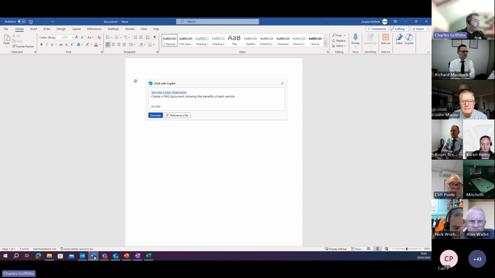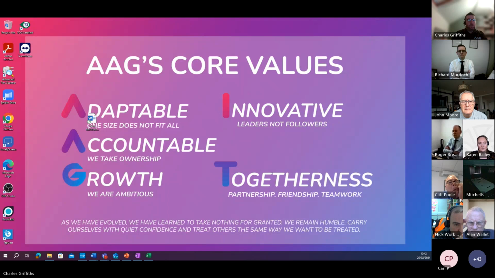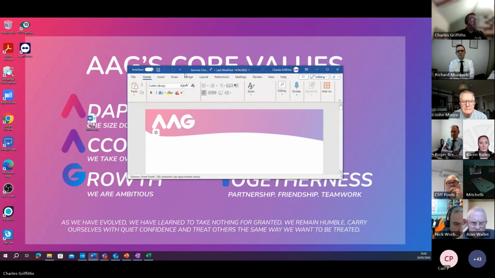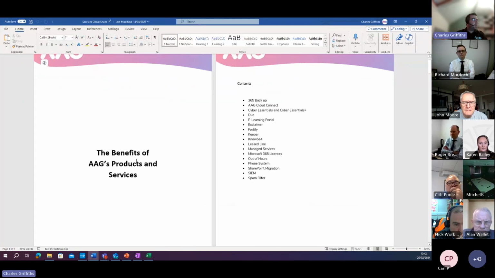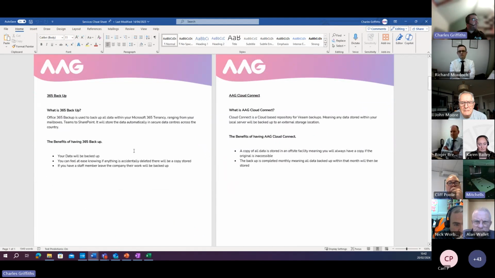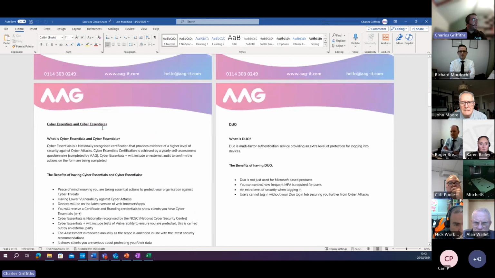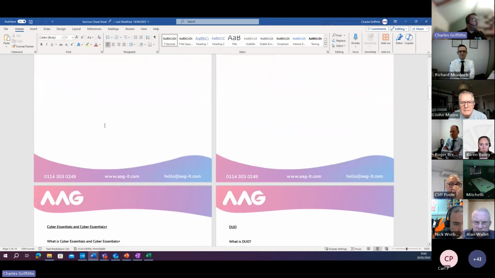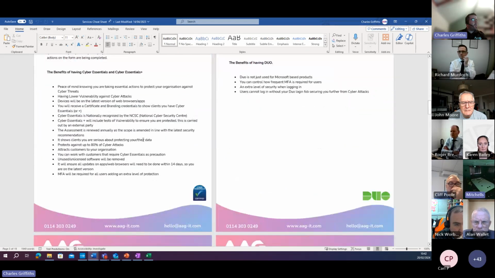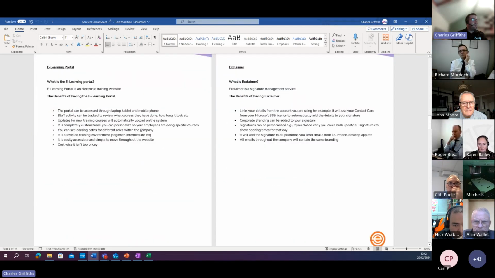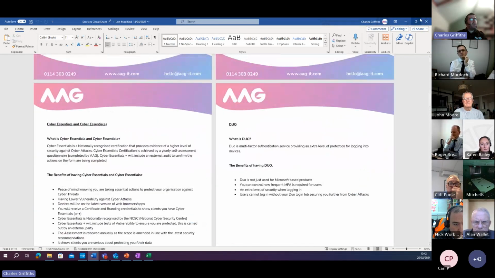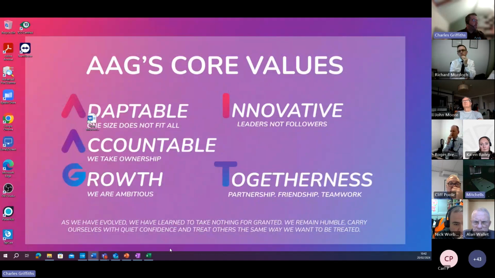This document itself, what I'm referencing, is a bit of a cheat sheet guide. So this is just key benefits of different products and services that we sell at AAG, whether it be things like cloud backup or Cyber Essentials, Duo for multi-factor authentication, etc. I'm referencing this as a master document.